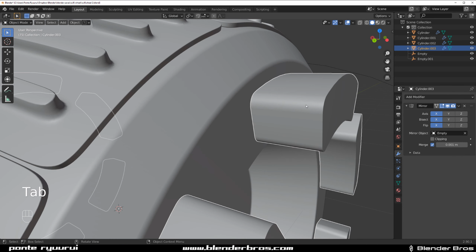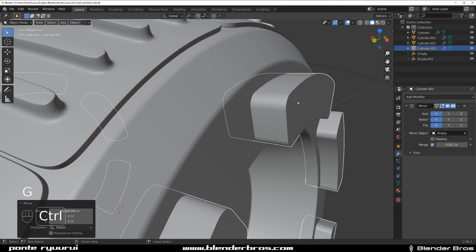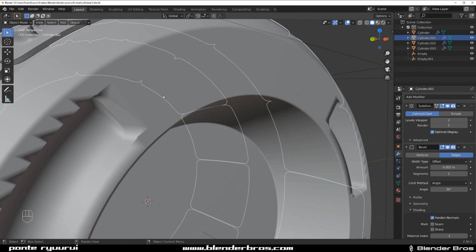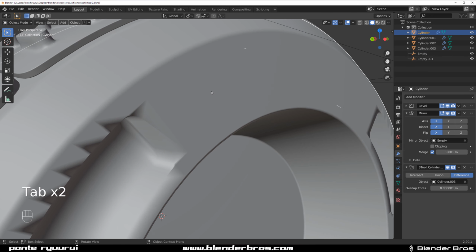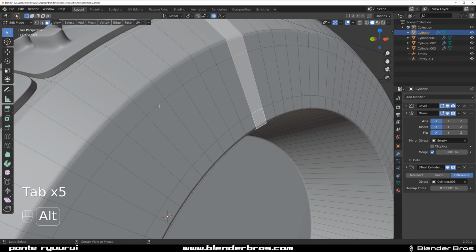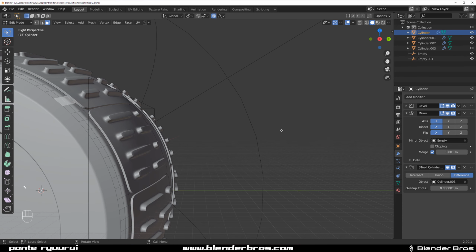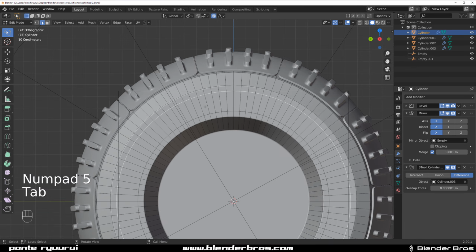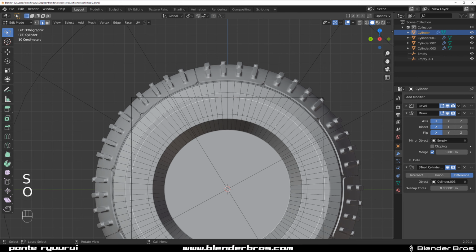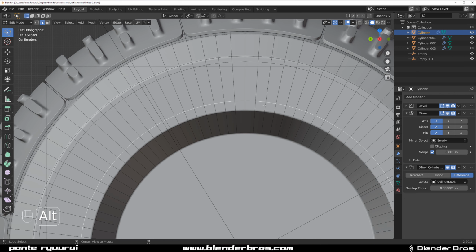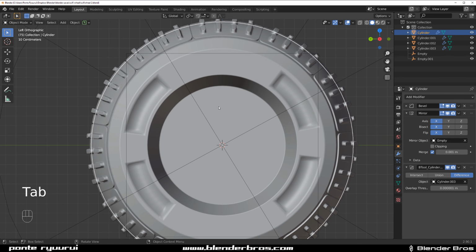Now let's see this. Let's GX and move it in, and select this one and Control minus. Now we got some serious issues in here, and the problem probably is the geometry underneath. So when I go to this main shape and select this, and let me show you, these lines probably are way too close. So we're gonna go to side view, the other side view here, orthographic, go to edge mode, crop this one and simply scale it up, but remove this, press O to remove this proportional editing, and we're gonna scale this with shift a little bit up, and this one we're gonna scale a little bit down, so S, and scale it a little bit down here, and now we should have these nice cuts.